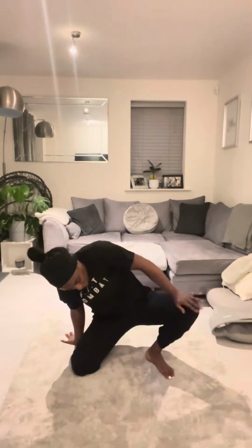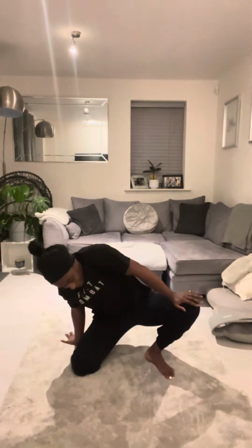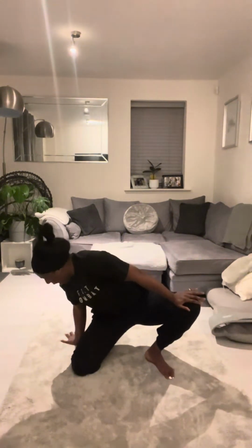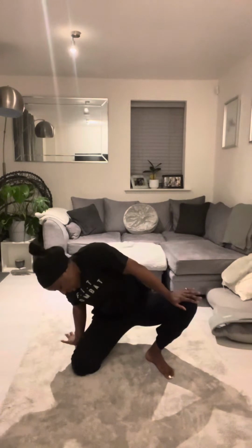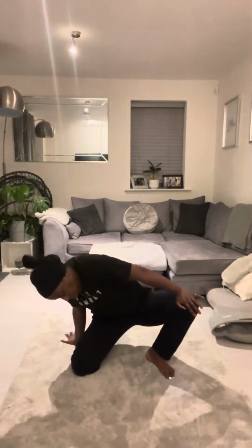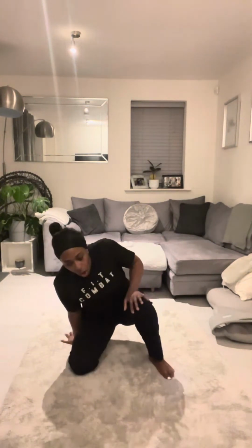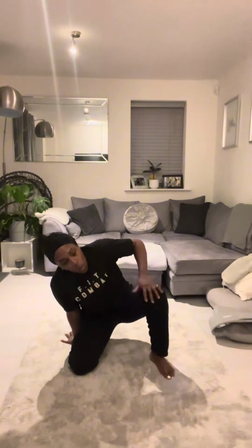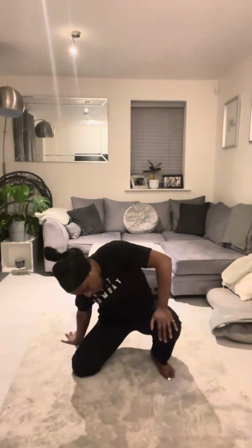Here, when you push it away, I can feel it in my hip as well. So not only am I mobilizing my ankle, my hip, and then when I twist away, I can feel it in my shoulder, I can feel it in my back. And that's why movement is medicine, and it can't just be one thing. You can't just be doing all the same movement patterns and stretches. When you stretch, and when I stretch, I move like water. I don't know where I'm going to go. You just allow your body to flow, and that is the key.